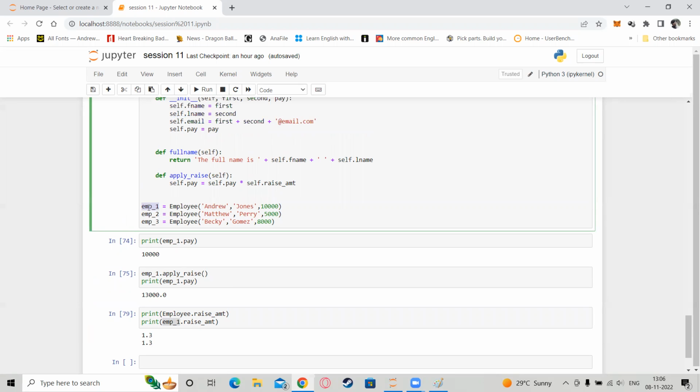The attribute may not be represented from that instance, but it is represented from that class itself.